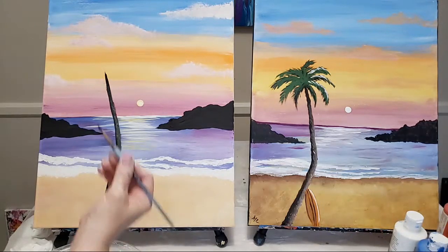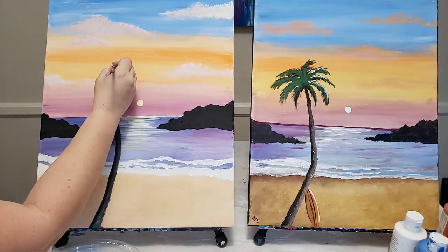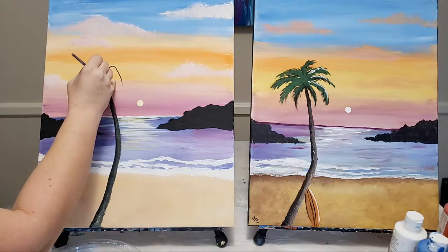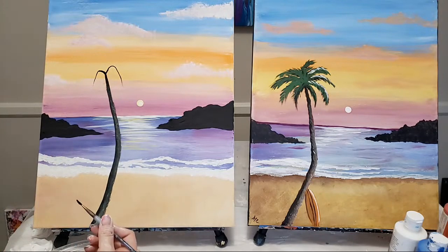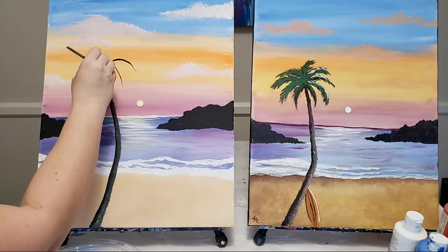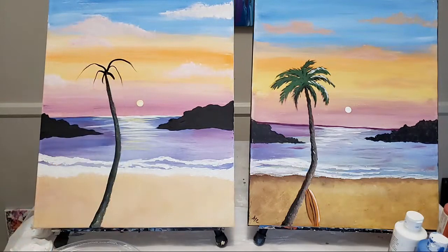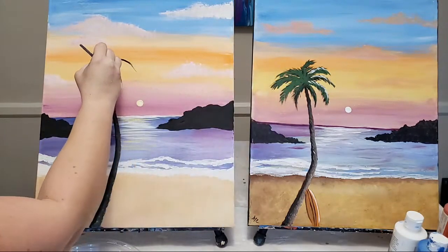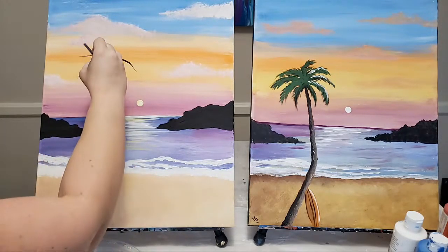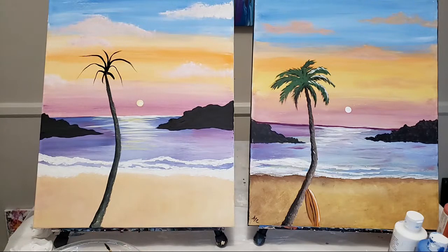So what do we do? You're going to have different lengths. The ones underneath are going to be a little bit shorter - go up and then curve it down. Then above that, once again, up and curve it down, these ones a little bit longer. Then make some shorter ones up here. This is just the general lines to give you the idea that you don't want the firework or the spider. Now to make these into actual palm fronds, we're going to feather them out. Take your brush and go on the bottom of one of your lines and just start adding diagonal lines like it's a feather - kind of just sloppy. The neater you do it, the worse it will look.